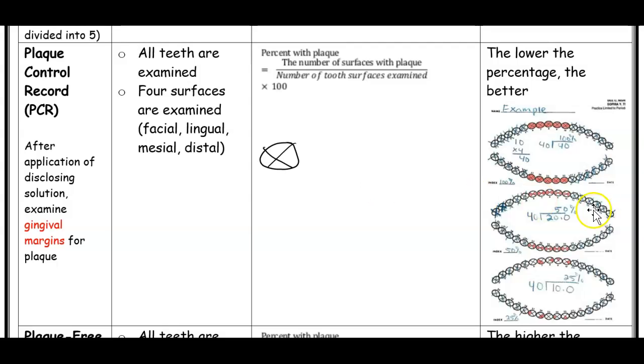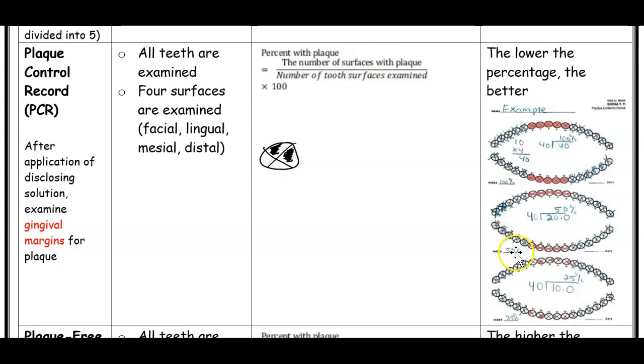What you do here is you look at the entire mouth, and you color in the areas that have plaque. This area could have plaque on one tooth, and the mesial could have plaque on another tooth, and I color it in. For example, in this one all areas of the tooth have plaque, so it's fully colored in. Whereas in this one, only the distal and the mesial have plaque. It all depends on where you see plaque, and then you click on it if it's a computer system and it colors it in for you, or you would color it in yourself.